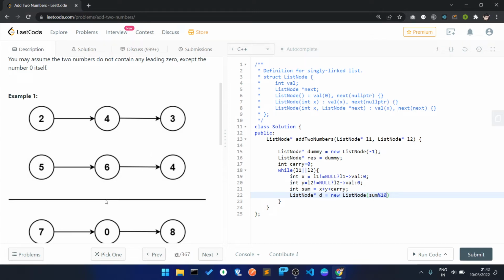Let's say 6 plus 4 is equal to 10, so I'm going to store 0 in this node. And if I divide by 10 I get the carry, so carry has the value sum divided by 10.